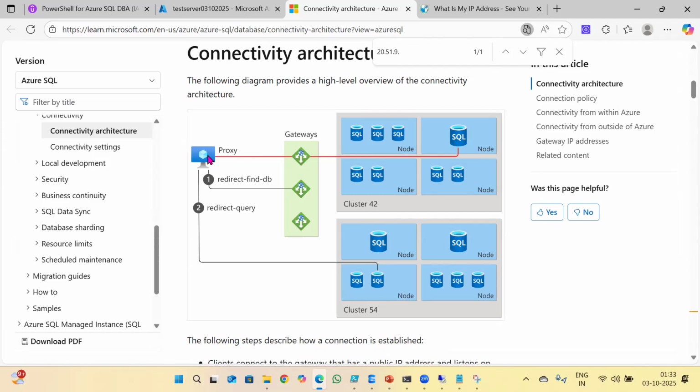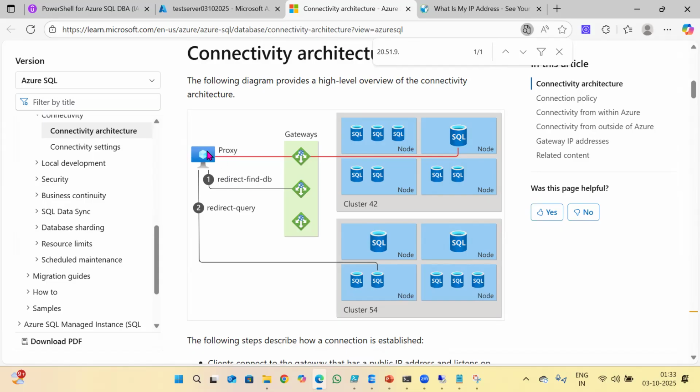Gateway is nothing but, gate means what? There are two ways you are going to connect. If you are putting a gate, it means you are a little bit secure. That's why you are putting the gate. In your home also you have a gate. Why? To differentiate outside and inside. If you are going outside, you have to pass through the door, and if you have to come inside, you have to come through the door, right? If the door is locked, nobody will go outside or inside. That's why the gateway is there.